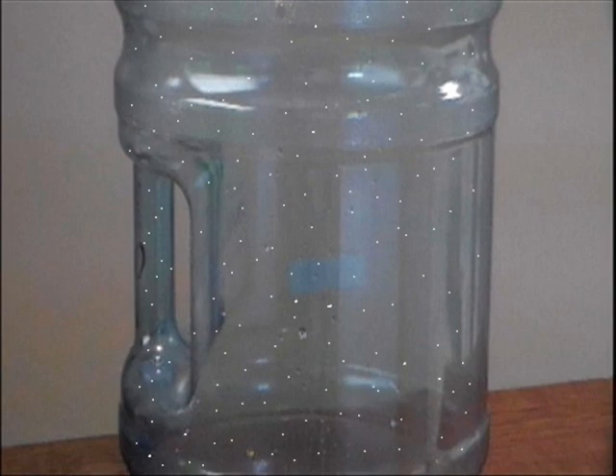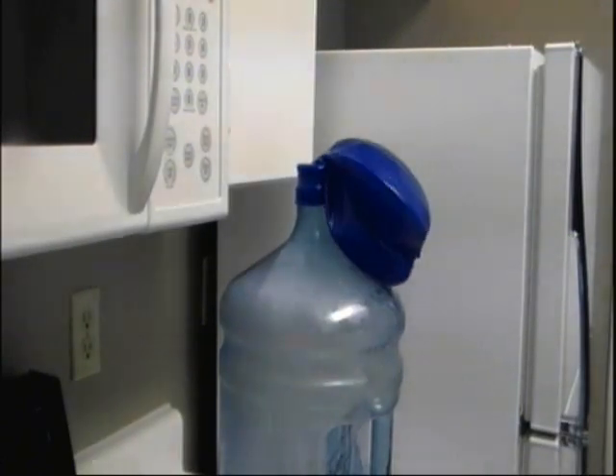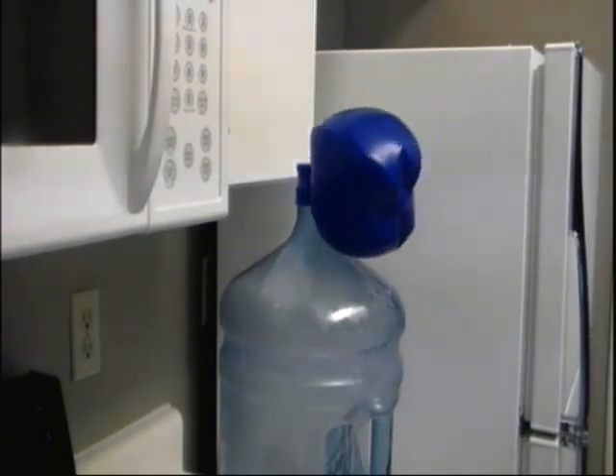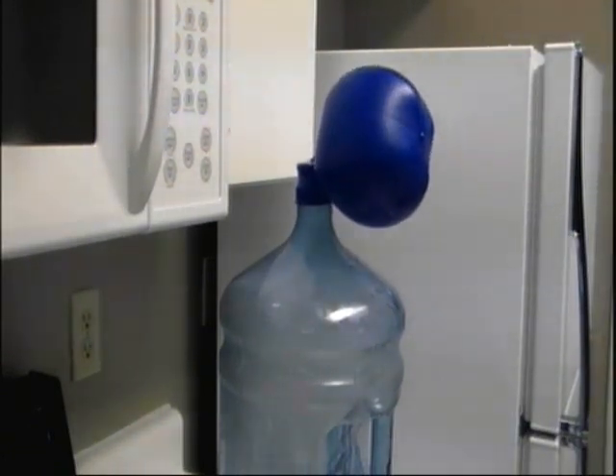The air inside the bottle begins to vibrate faster and faster and push the other air molecules further away. But these molecules are trapped and have nowhere to go. These trapped molecules strike the balloon with enough energy that the molecules can cause the balloon to expand. Some people say that molecules don't expand inside a closed system, but they most certainly do expand — although it is true that they don't expand as far apart, but they do cause the closed system to expand just a little.